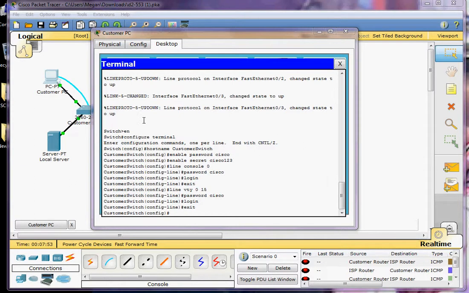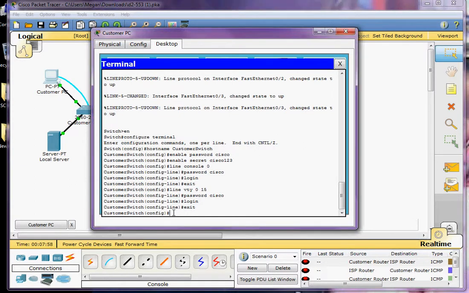Now we're going to configure an IP address on the interface VLAN.